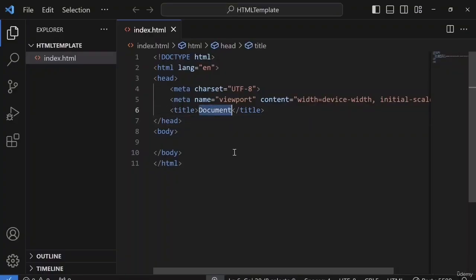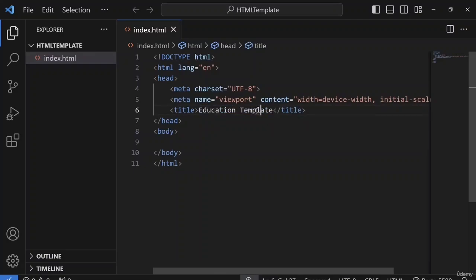Until now, I didn't add anything inside the body element, the visible part in the browser, but I had the title element in the head part, and I said that this title element will be shown in the browser as the title. And as you see here, I have Document here. This is the same as what I have inside the title element as the content. If I change that, you will see that this title will be changed as well. So inside this, I choose the word Document here and change it to something else, for example, something like this.